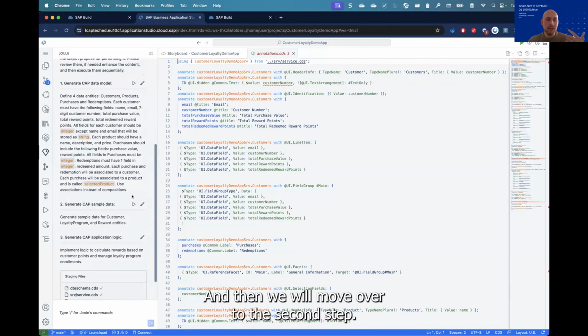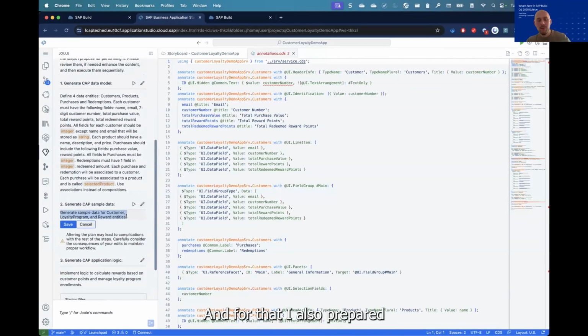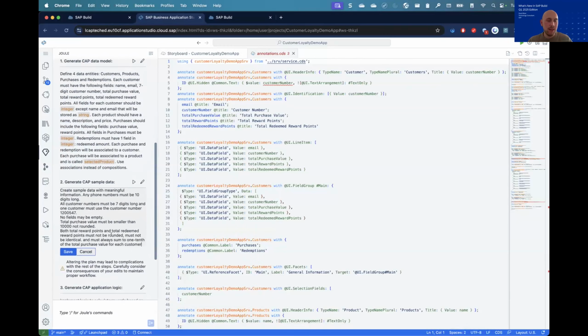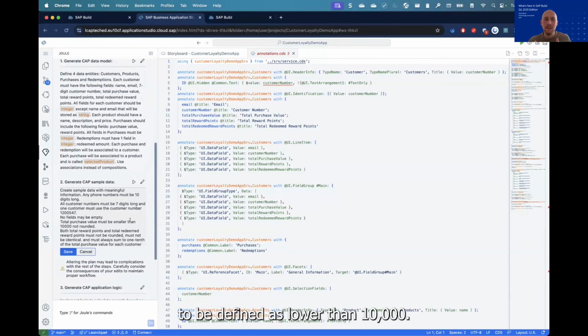And then we would move over to the second step to have some meaningful sample data. And for that, I also prepared another prompt to be more detailed. And in this case, for example, I want to have a specific customer number included. I also want to, for example, have the total purchase value defined as lower than 10,000.